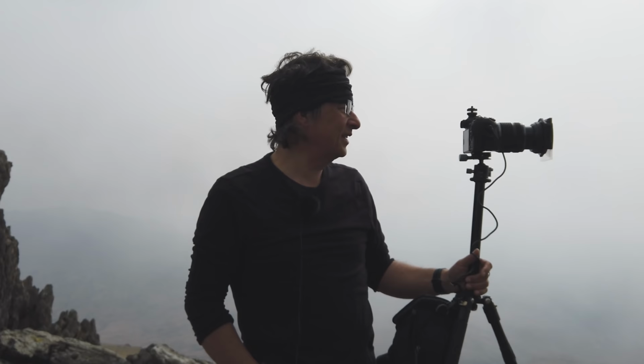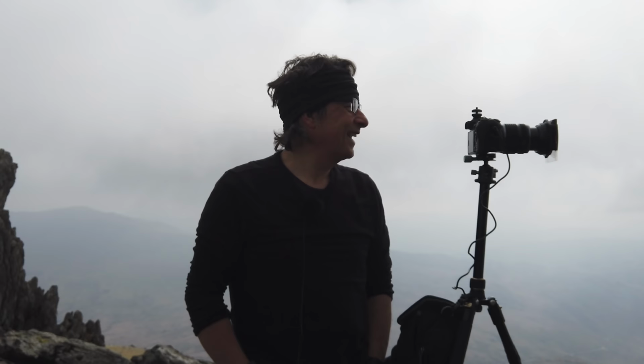I did get a couple of exposures, so if I manage to get anything that's worth processing, I'll let you take a look at it. Pretty simple exposure though. As you can see, I've still got the grad filters on the front of the lens. It's about two stops of soft grad I'm using. When the light did break through, it was really harsh. We're getting on for midday now, so that's how long it's taken me to get up here, by the way. Exposure wise, very straightforward, f7.1. Don't know what the shutter speed was, 50th of a second, something like that. I'm using aperture priority, a little bit of exposure compensation, and 38 millimeters.